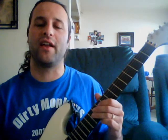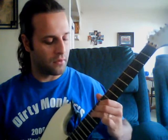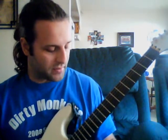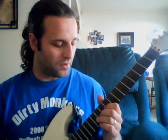So the big thing with bending up to a note and then adding vibrato is that typically you want to try and get a few fingers behind the fret where the note is that you want to bend up. So say the G on the 12th fret here on the G string. So I was bending up to the F. So basically having those two fingers behind my ring finger gives additional support.